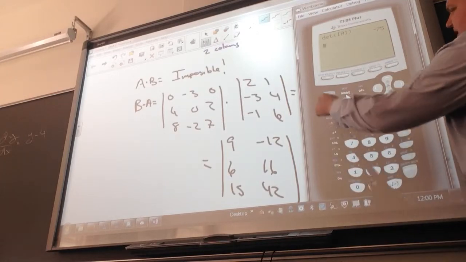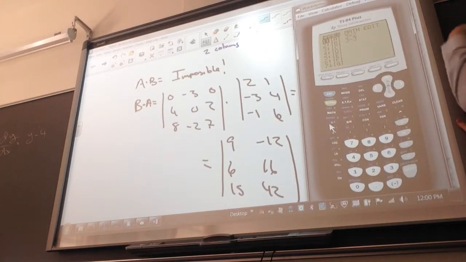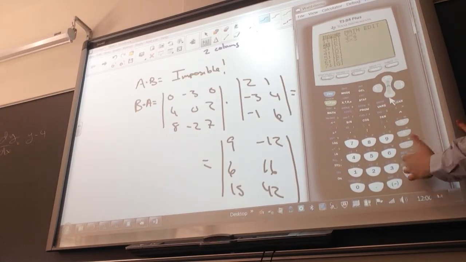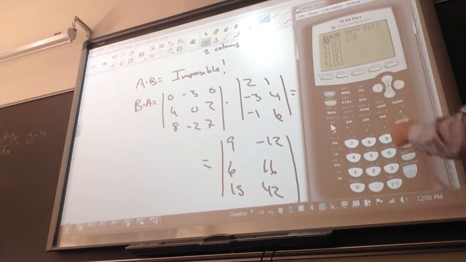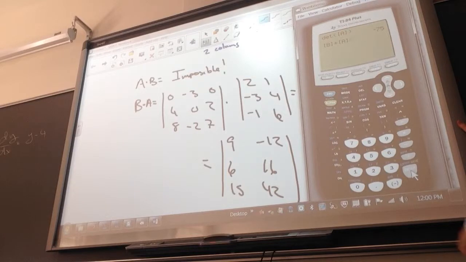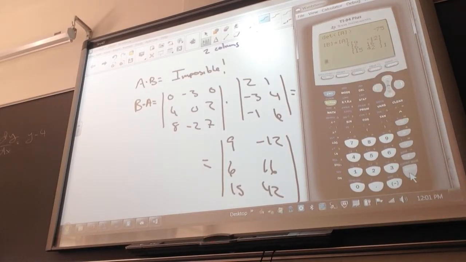And now I go back into the matrix menu, and I select the matrices I want to multiply. So I'm going to do B times A. So I'll check B first, then write times, pick A second. There's B times A, hit enter, and it spits out the same exact answer we got when we did it by hand. Awesome. Okay? Alright, so you go to 2, you go to B, you hit what? Enter. And that selects it. And so on the regular screen it should say B, then you just hit times, do the same thing to pick A, we get our answer.